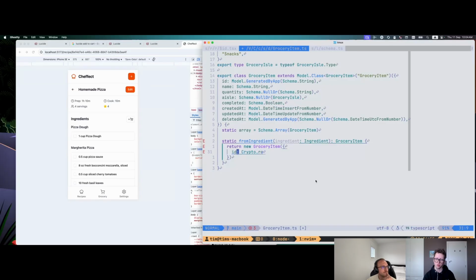Or was it just lowercase character? Lowercase. Name, ingredient name, quantity will be. So we just need to append a match.